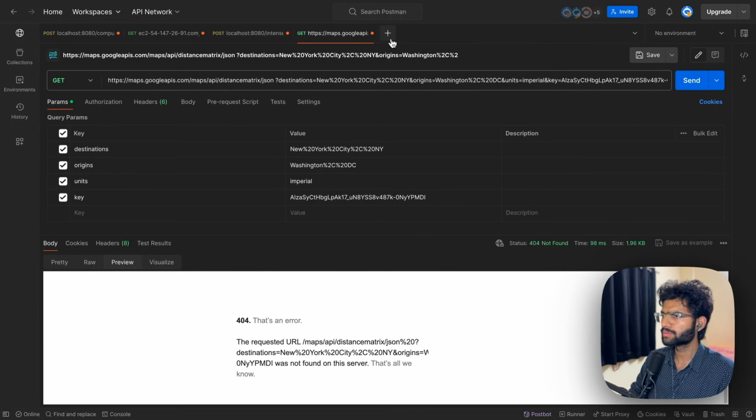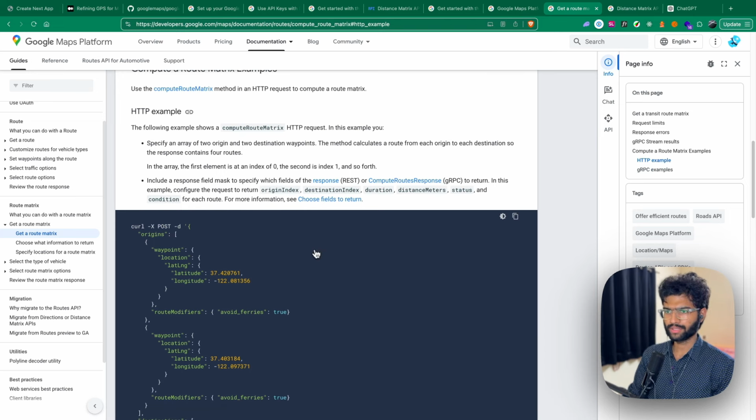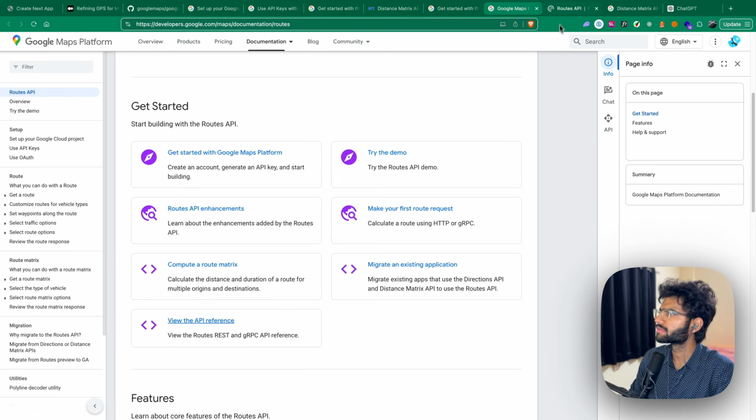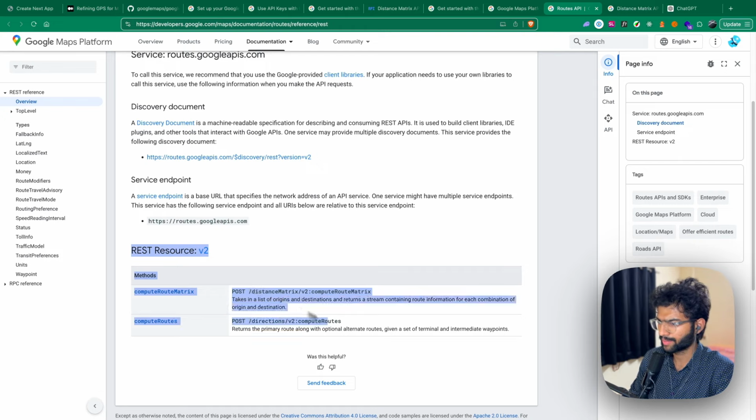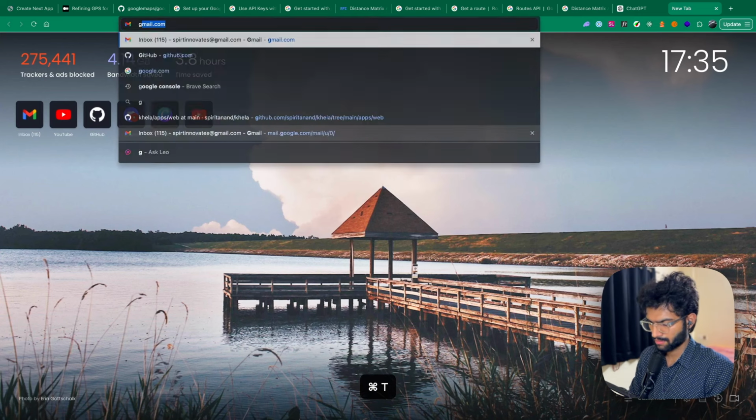What does this do? HTTP example. View the API reference. Okay, so this is the REST endpoints that are available: compute route matrix and compute routes. Returns the primary route along the options of alternate routes. Returns a stream containing route information for each combination of origin and destination.